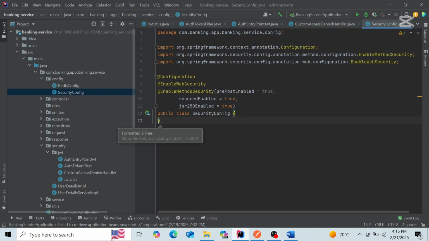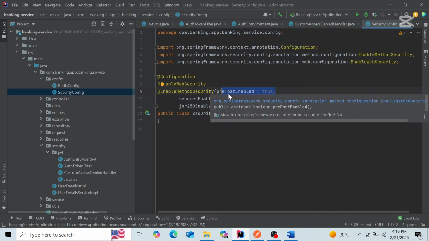So I want to explain this. @EnableMethodSecurity enables method level security. prePostEnabled true enables an annotation called @PreAuthorize. Remember, when we were talking about theory, we talked about PreAuthorize. So enabling this will allow us to use that annotation.